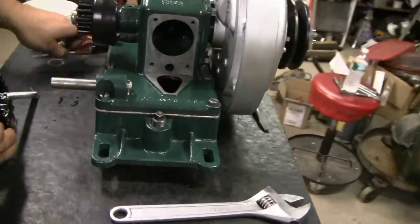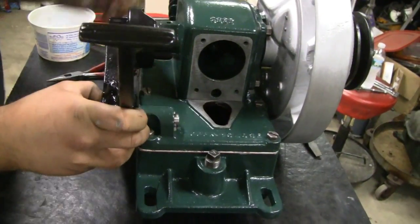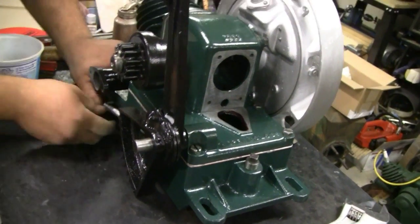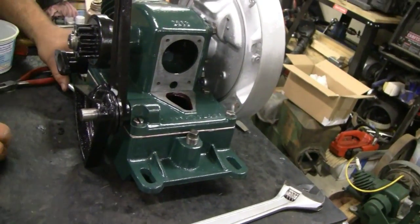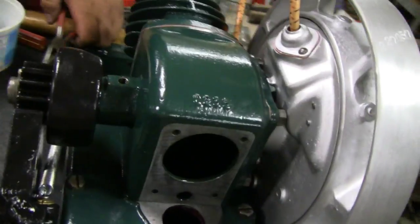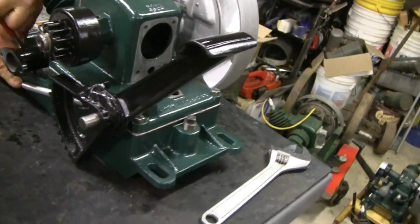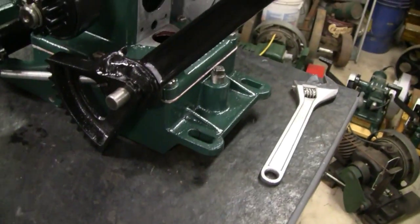Okay, slip our pedal on — we already got the spring on it, links up one way. Then you just have to hook that onto the frame, slides right on. I'll connect that spring up while we have easy access, or at least put the pin through. Sometimes what I do is put that on there and then pull on something and slide it on so you have something to grab. This is the old fashioned kind that doesn't have that finger, so sometimes it's going to be tough — that's why they modified it. Good old Maytag. The newer models have a sliding finger for that purpose so it doesn't jam up, helps start a little bit.